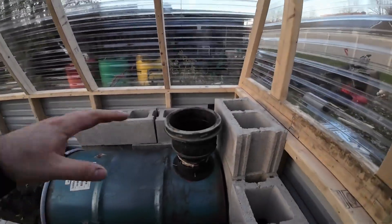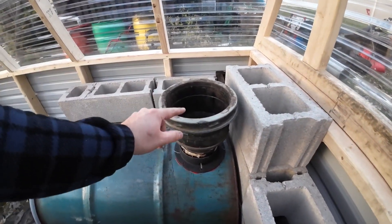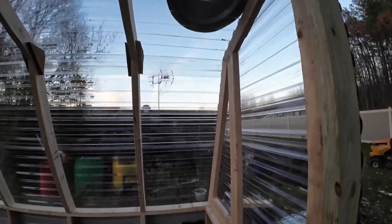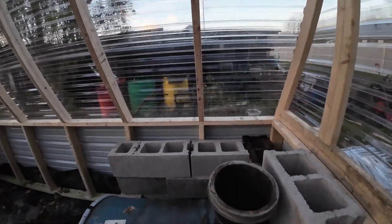We have double-wall pipe from a wood stove that we used to have, and we're just reusing that — going from here straight up through the roof. When we put the vent on, this roof rafter is like seven-eighths of an inch between the edge and the wall, so I might just take some tin and tin that up, but we'll see what happens. Starting to come together — now at least we've got heat in this place.